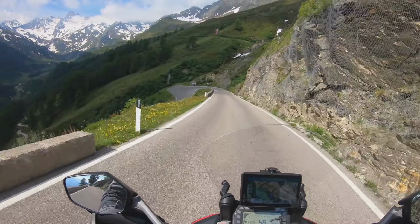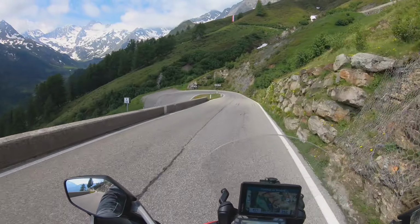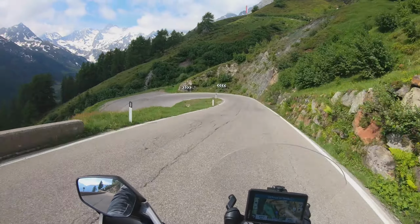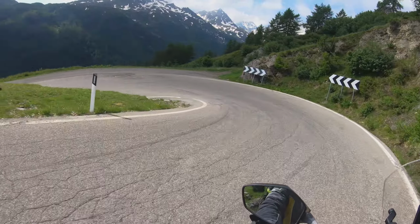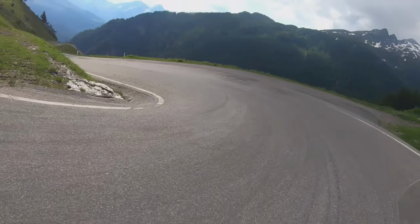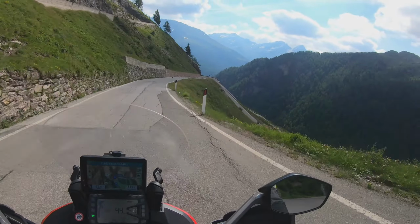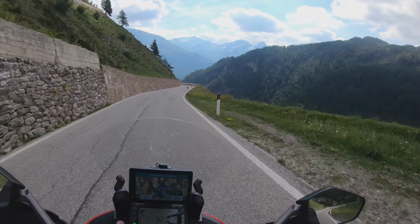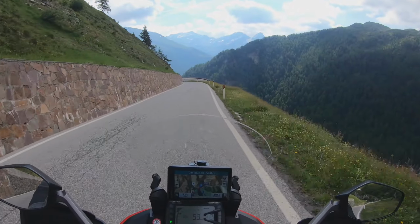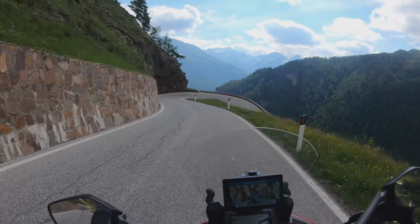Now, I have to say, I'm not an expert at taking this turn, so it might look a bit edgy, but it is what it is. It's about enjoying the ride and not taking it as fast as possible. At the end of the day, it is about reaching the destination safely, and if you need a couple of minutes more, so be it. And you want to enjoy the view.